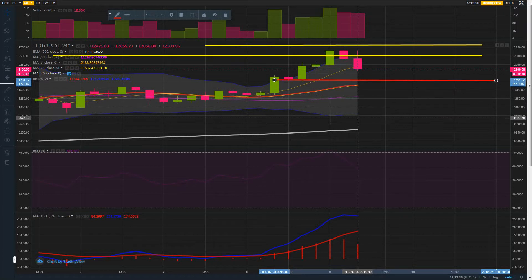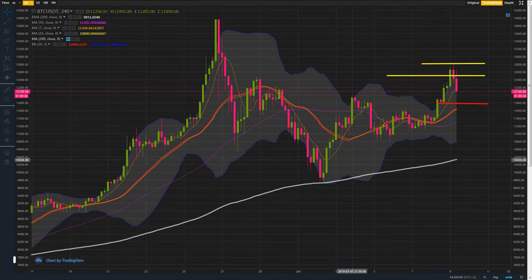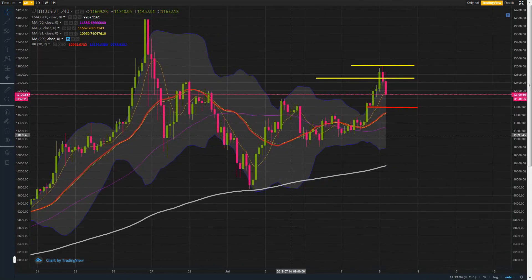And if that can't hold, we're back down to the bottom of the Bollinger Band, breaking beneath $11,000 to around $10,800. It would surprise me if it made that kind of a move today. What we're really looking at is a continuation of a bullish trend — we're testing supports and resistances, that's all that's going on. The general trend has now reversed and it is going up. I expected the pullback to happen last night anyway, and since it didn't, it's only fair it came down now.